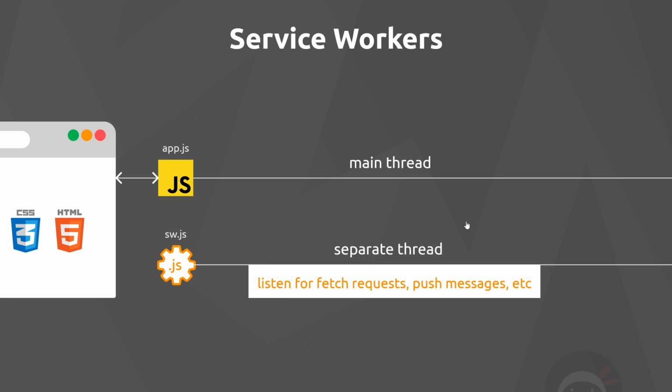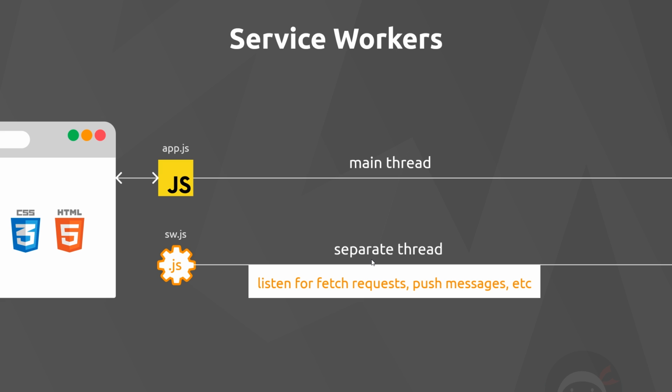And this is their job. So a service worker runs in the background listening for these different events, and then it can react or do something when an event occurs. Now, what exactly they do at that point, we're going to talk about later on as we implement service workers into our app. But the important point here is that they run on a separate thread. They do not have access to the DOM, and they sit in the background listening for events, and then they can react to these different events.